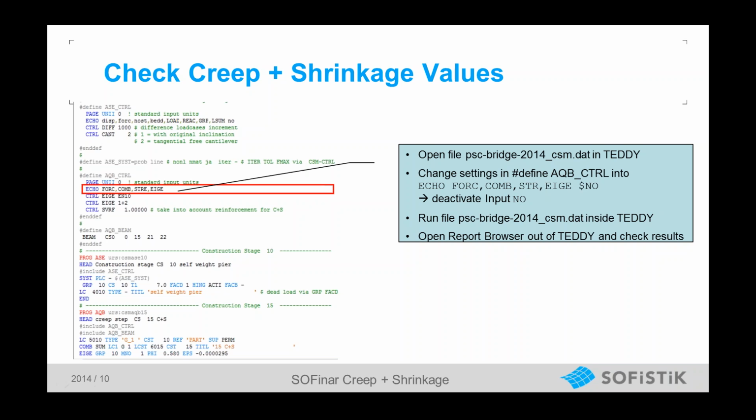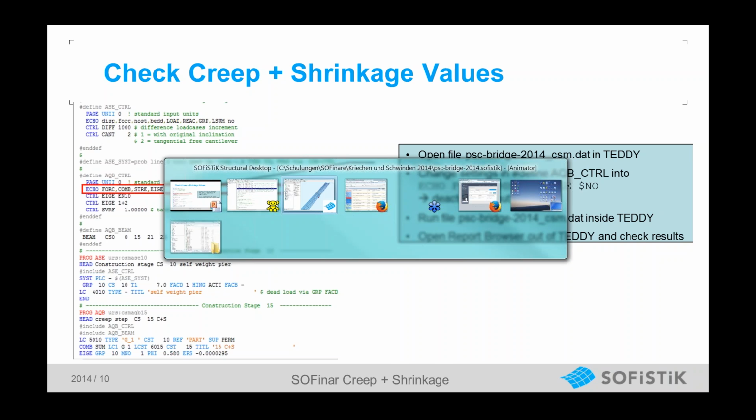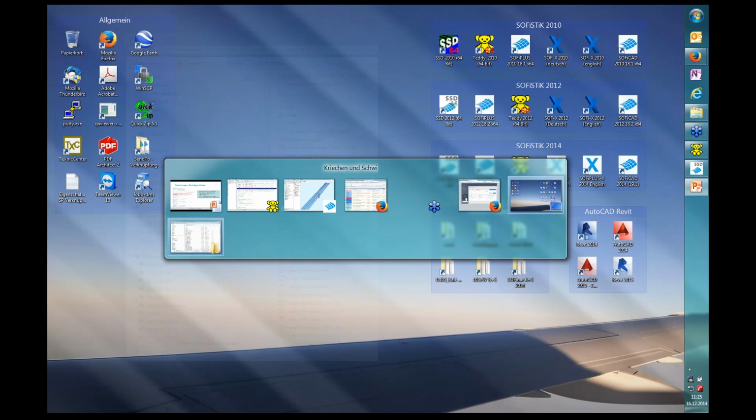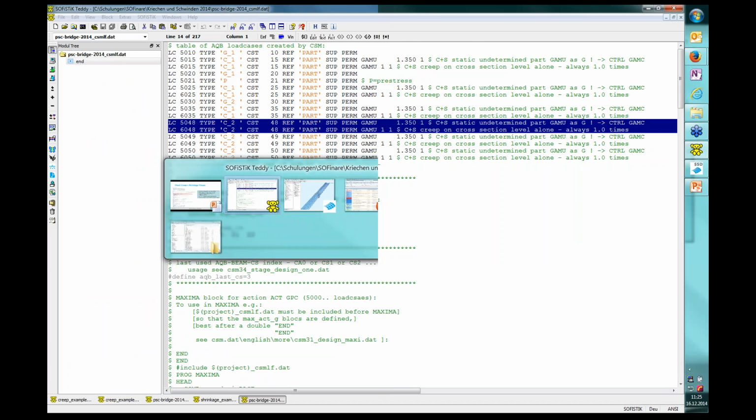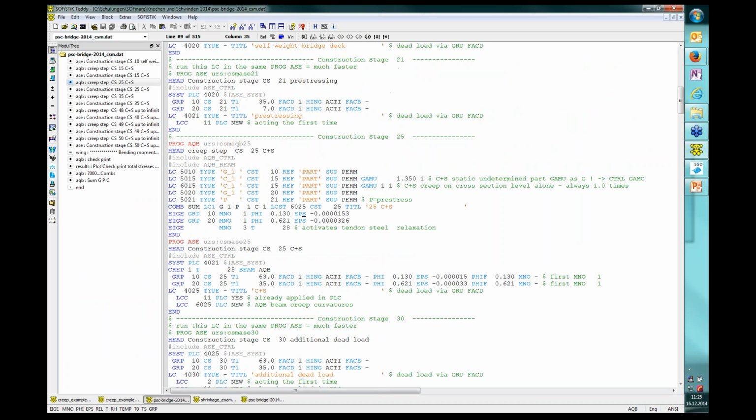And there's also an echo option, echo force combination stress Eige. Usually you will find a no there. This prevents a long output, makes less paper, but this also prevents you from seeing what's going on in AQB.